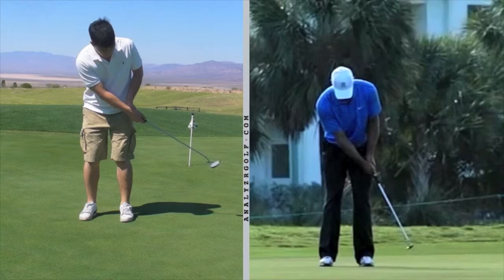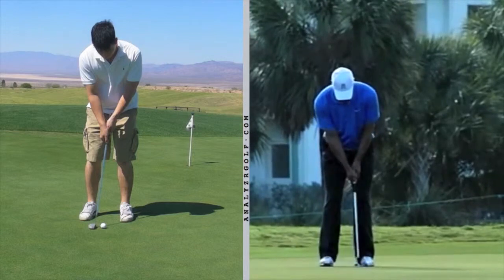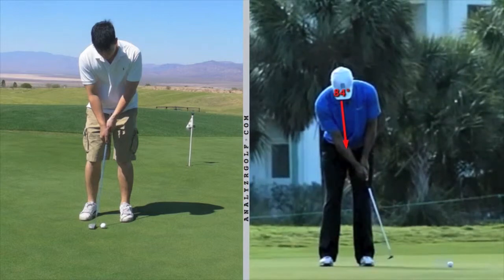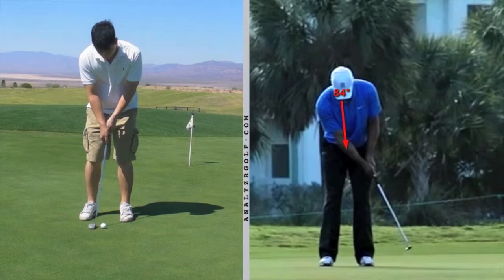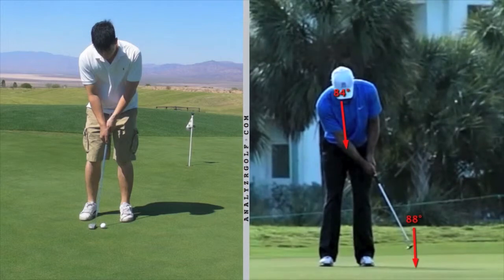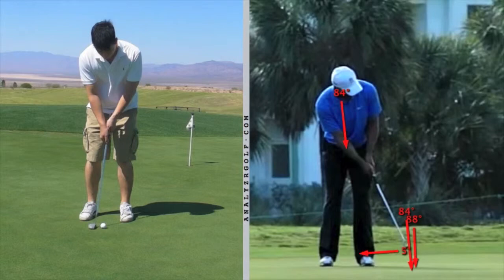The other thing that Tiger does — and you do a little bit, and I want to focus on that — is that when Tiger makes contact with the ball, his eyes are down. And they stay down as the ball rolls away. Tiger keeps his eyes to the ground; they're still down. And then he'll come to a complete stop. The putter is finished now, and it's only after he's held that finish for a moment or two will he start to turn away. So he'll putt, he'll hold the finish, and then he'll look. As he turns, he keeps his posture, his spine angle, and he keeps his putter still right where he finished the stroke. He doesn't recoil the putter back.